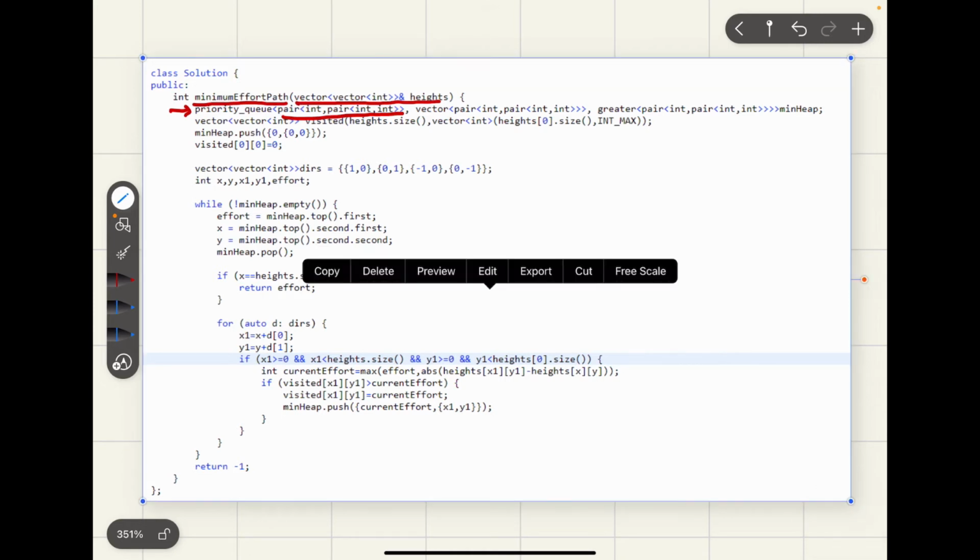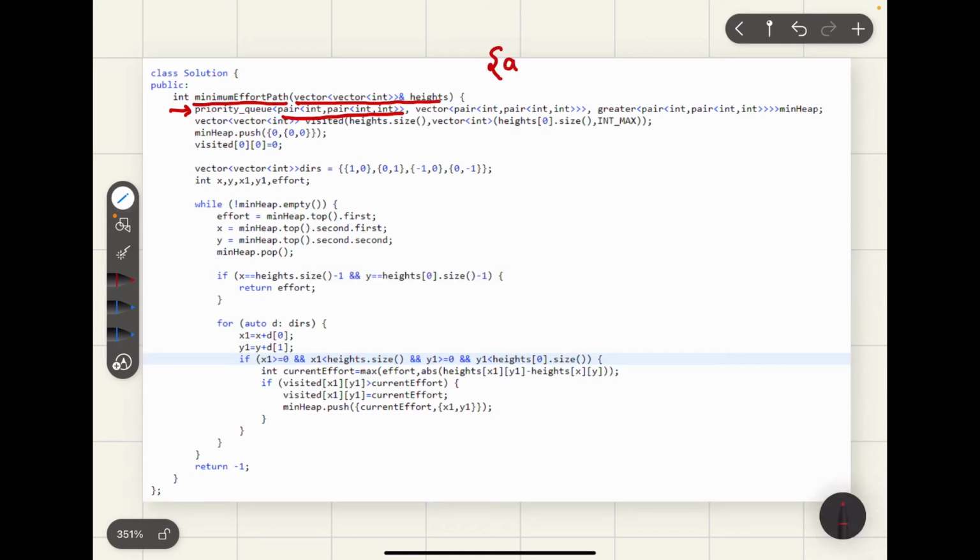So basically each node in my heap is going to look something like this. I have used this data structure for the node because the first value represents the effort, and these two values represent the coordinates for each cell in the matrix.